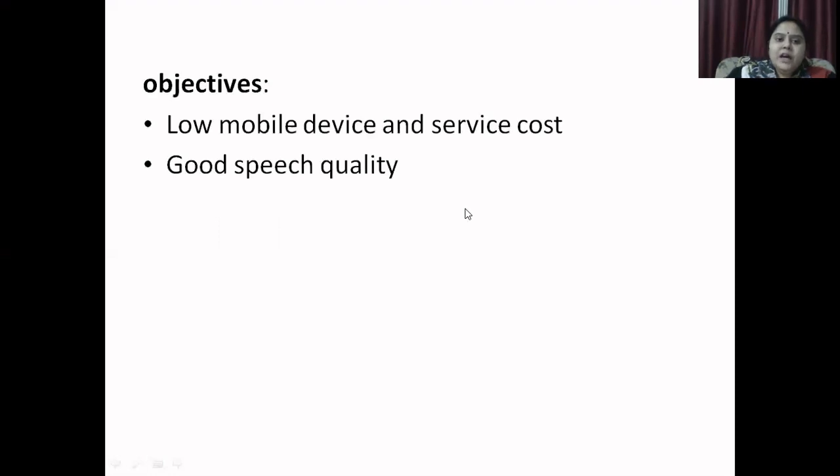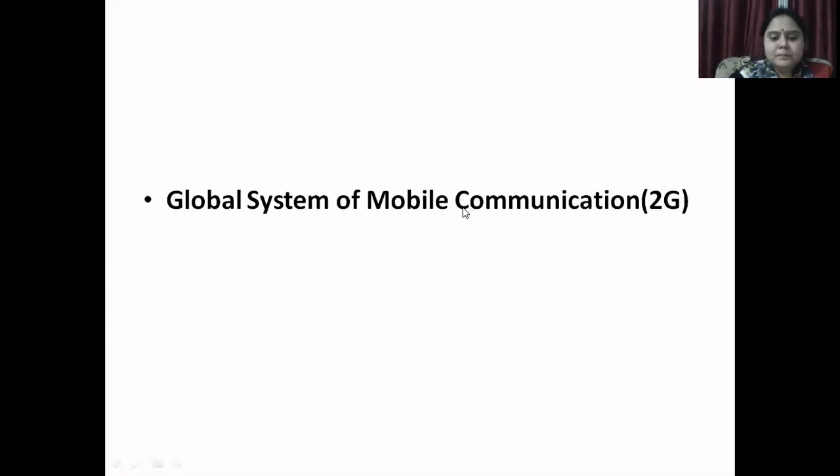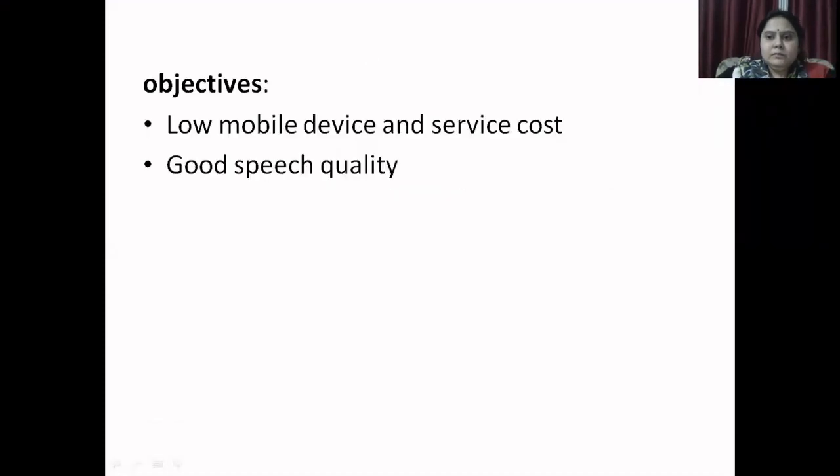The objectives are low mobile device and service cost and good speech quality.